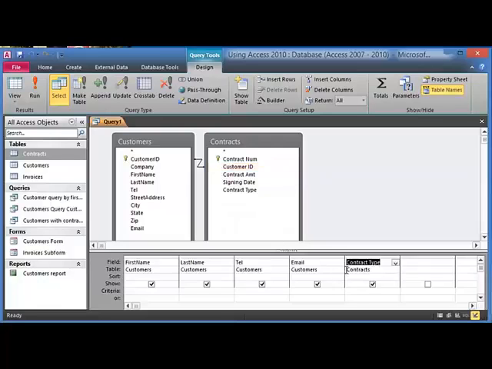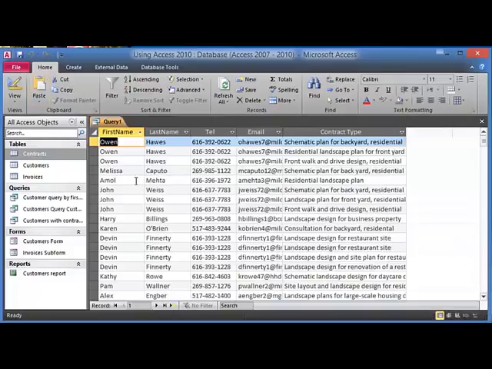Let's say I want to see what the results will be. Now what I can do is you can click here on this icon, the run icon, or you could save it and then double click on the saved query here. But for now we are just going to run it to see how it works and whether it works. So we'll click on run, and notice it has posted the data that we requested in that query.